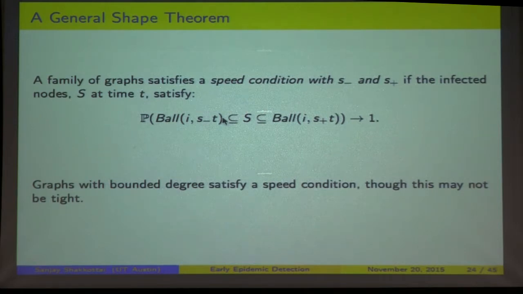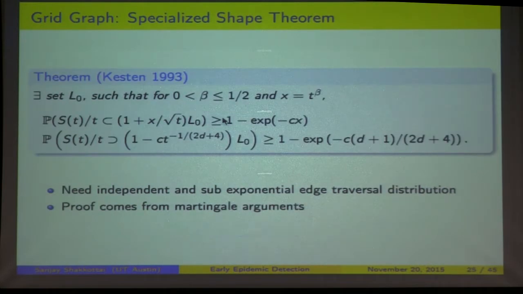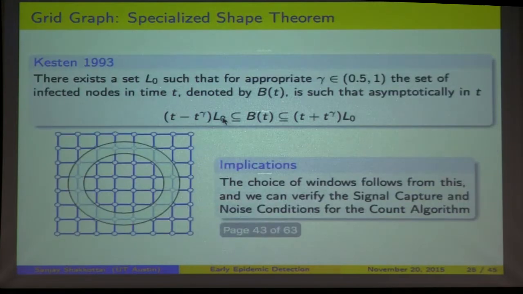If you don't care about the constants, for any bounded degree graphs, you can show this kind of thing. But if you have better constants, for example Kesten's results, you can do way better. It's basically from 0.75 to 0.675, those kinds of things. So what's Kesten's theorem? Sorry, I'm going to be sloppy. There are more formal versions in the previous slide.